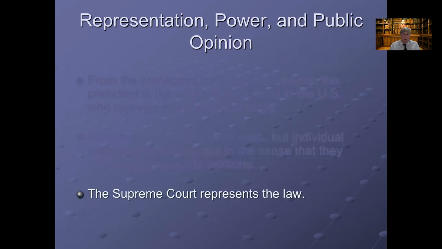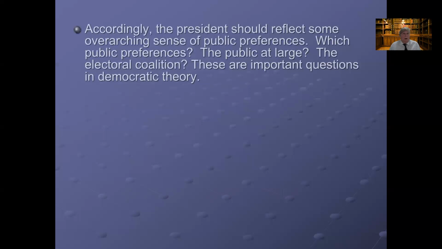The Supreme Court, of course, consists of non-elected officials. They are appointed and they represent the law rather than individuals or the mass public. So accordingly then, the president should reflect some overarching sense of public preferences.